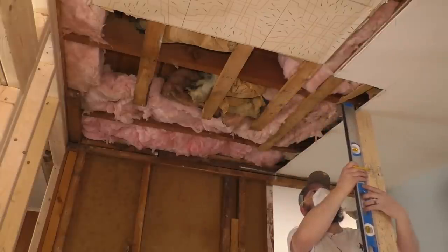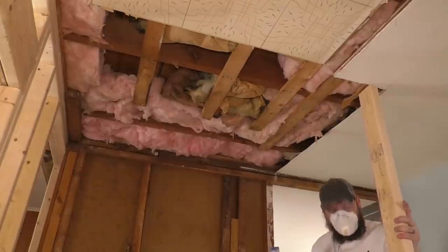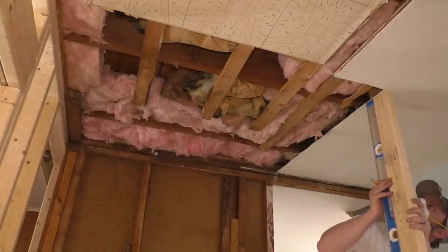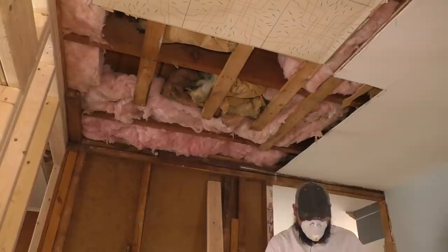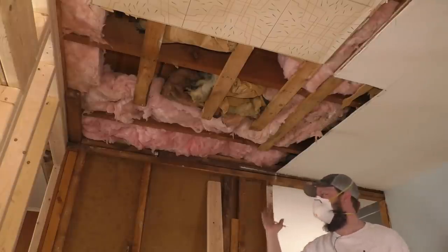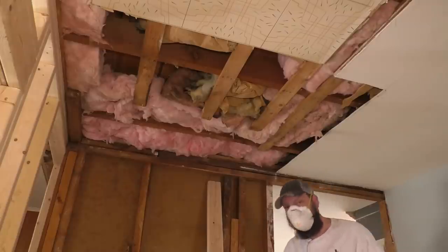Make sure we're plumb. We're gonna see if this is the same measurement as the bottom plate. I'm gonna hold it like this. Get this plumb there. 40 5/8. Wow. Same measurement as the bottom plate. That actually surprises me. If this wall was out this way, it would be longer. If it was out this way, it would be shorter, but I guess this wall is pretty plumb.